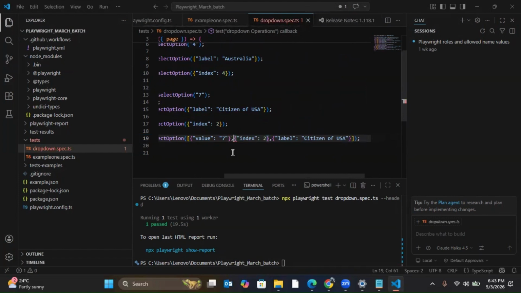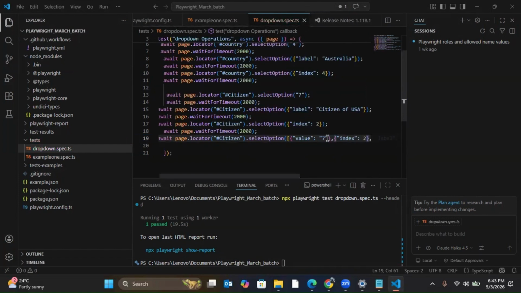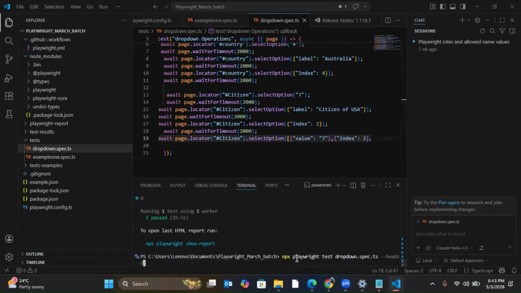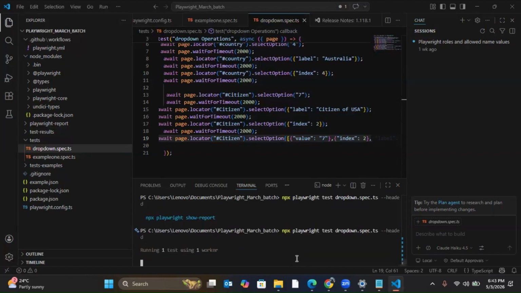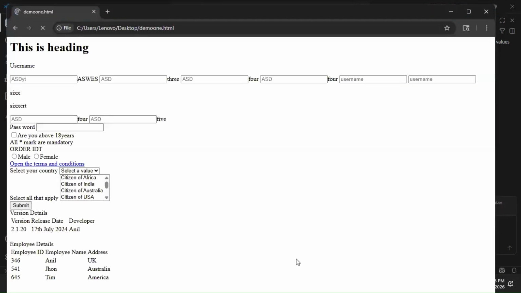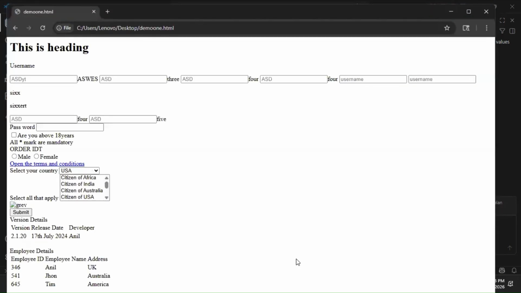Okay. So now you'll see all the three values will be selected. Okay, let's run it. Now see, it will select all the three values.